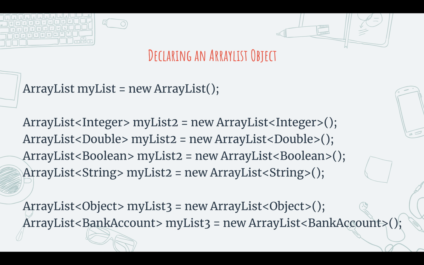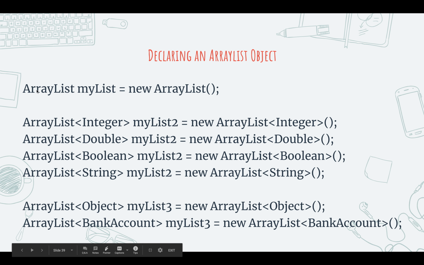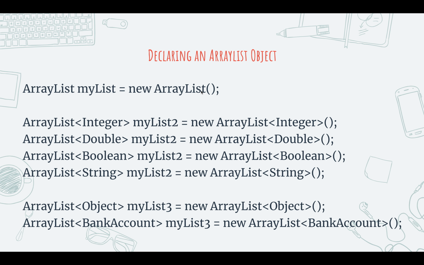These are the different ways that you can declare an ArrayList. The first example is an ArrayList, myList, is equal to new ArrayList. This just creates a generic ArrayList, but you're not really going to use this most of the time because it's too generic. You don't know what you want to put within the ArrayList. You will most likely use this as a means for getting the ArrayList through an argument. So rather than having an Integer, Double, Boolean, or String ArrayList argument within another method, you would much rather use this as a generic type, because you don't know what type of ArrayList you are getting through the arguments. If that doesn't make sense, you'll see when we traverse it via a different method.